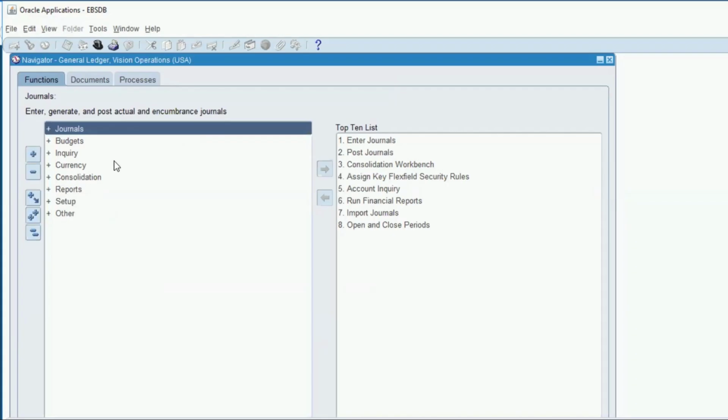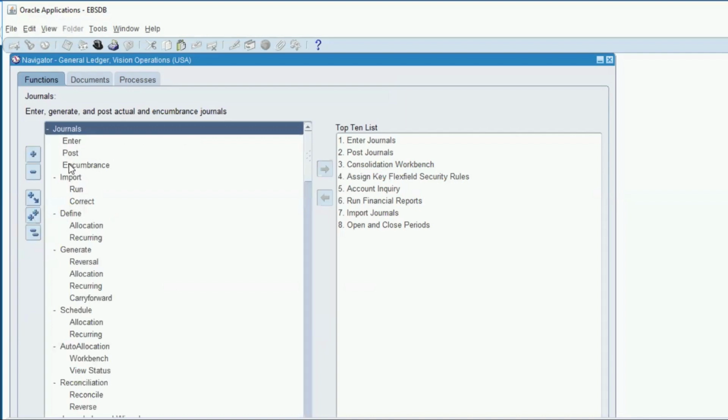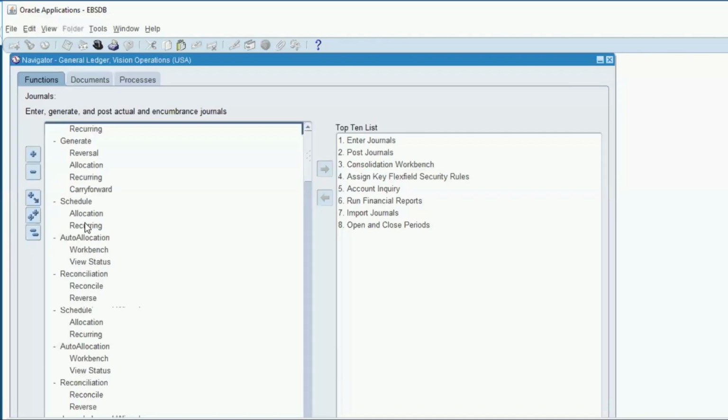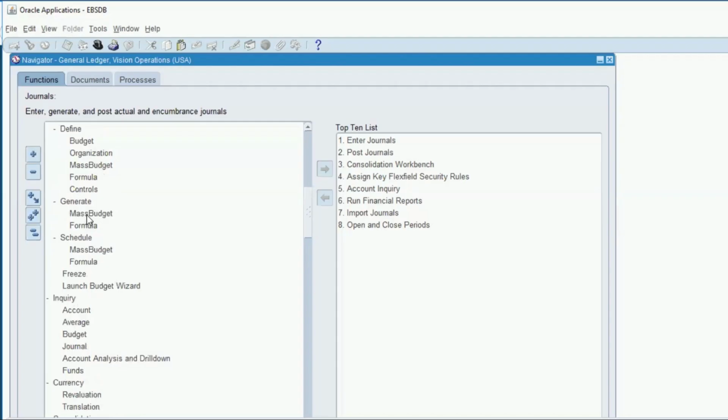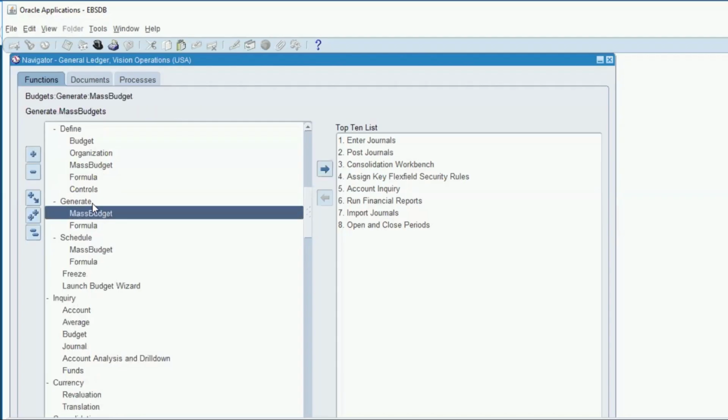Now let me tell you about one thing. If I click on this double plus, you can see everything is now expanded, right? It has input with run and correct, define, allocation and recurring. If you scroll down, suppose I click here on mass budget, it is one form. Mass budget is one form, formula is one form.